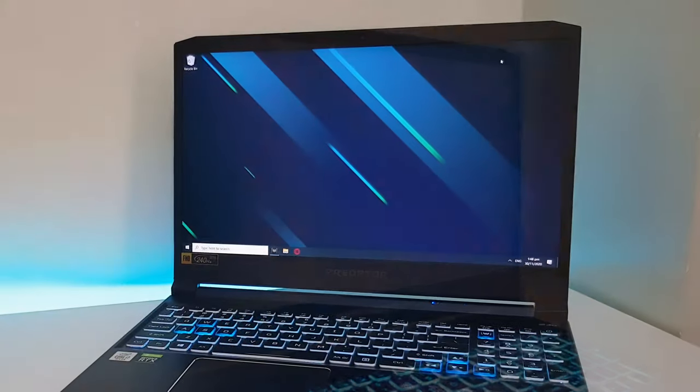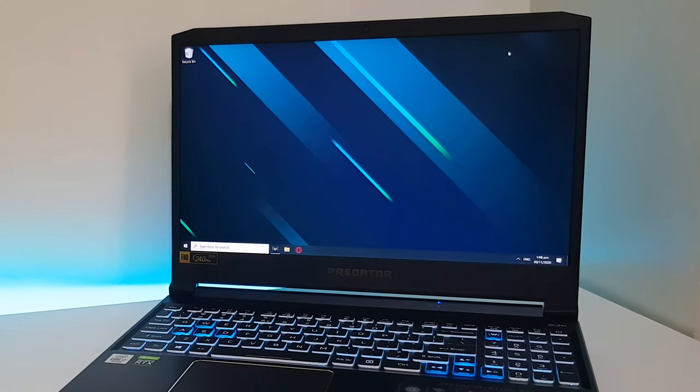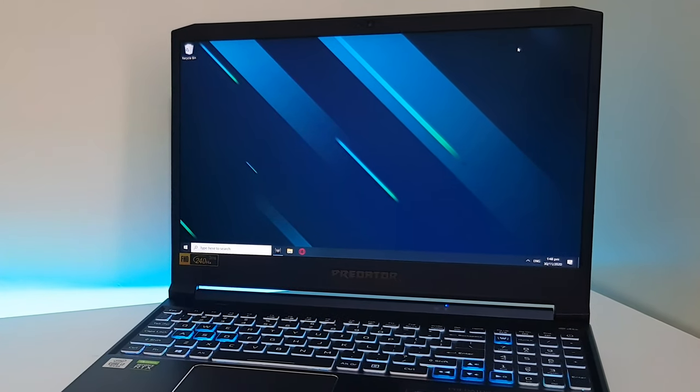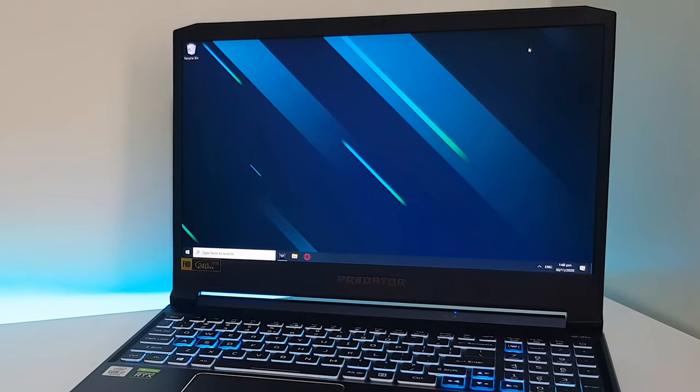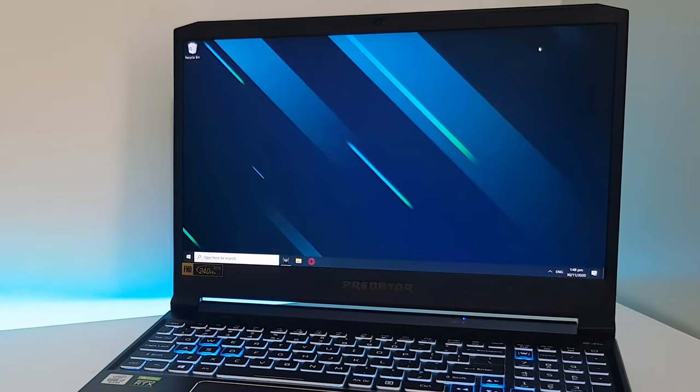Some early releases of this 2020 edition had some backlight bleed issues. My personal advice is, if the bleeding goes unnoticed while gaming or watching movies, then there's nothing really to worry about. Otherwise, if it's too distracting and noticeable, then without a doubt, contact your local store provider and ask for a unit replacement.